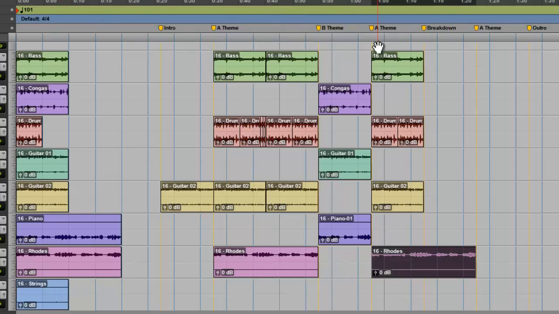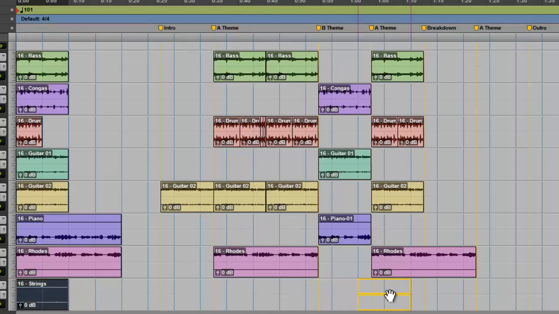Pretty simple. What I want to do though is I want to create some variation. I don't want to keep my A theme identical to my original A theme. The thing about music, contrast and variation is vital to making sure you've got an interesting piece of music.